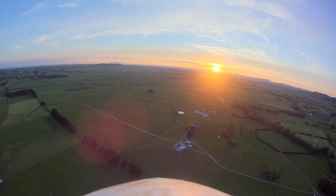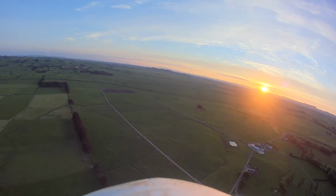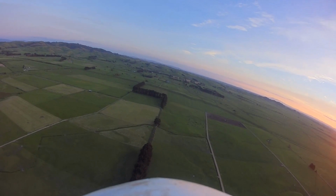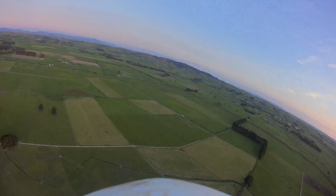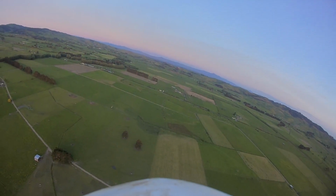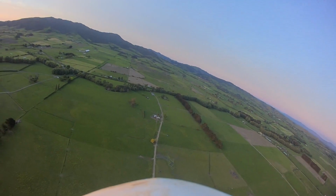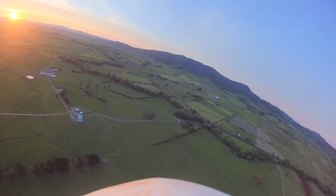It's pretty good sometimes. Not sure what the wind is doing up there. I can't feel any wind up here. Now it's turning to the left, see? I'm just going to let it turn back. Seems like it holds pitch quite well. It's only the roll that drifts. That's nice. This is a good circle. I'm going to reset my EEPROM values to this value, whatever it is.